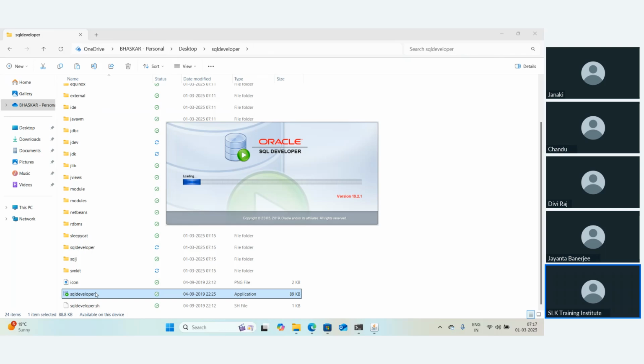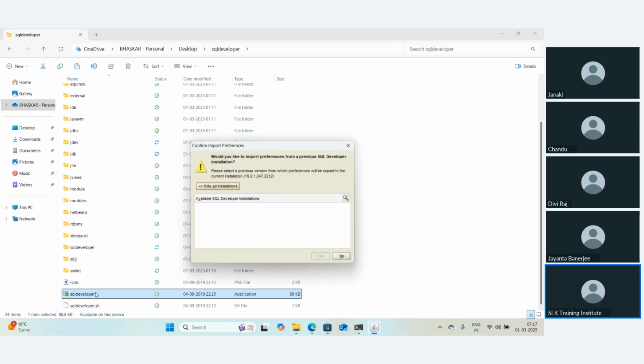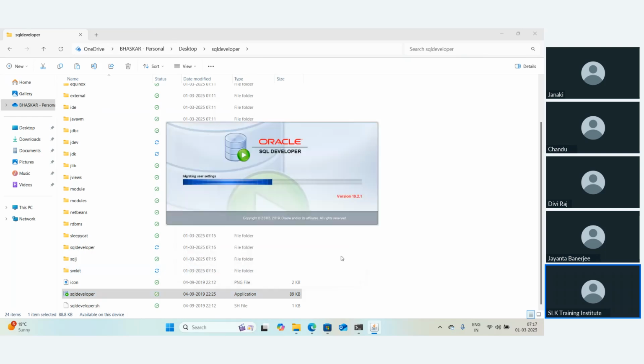So this is the hierarchy. First, we should know what the source is, what the target is, what the source database details are, and what the target database connection details are. Then, do we have IICS connections created or not? If IICS connections are created, we can directly make use of those connections.